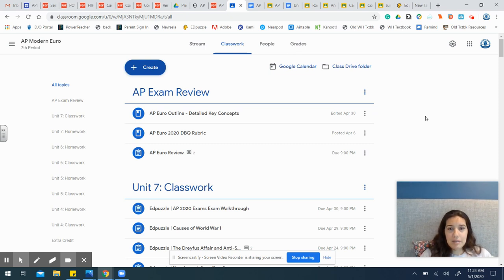Each day will be the same, so it doesn't count if you come in at 1 and 3. You can come in at 1 and 3, but it will be the same document that we're going to be going over. So you're more than welcome if you want extra practice on that same document, but it won't count as your 2 dates. So you do have to come on 2 separate days. So make sure that you look at different DBQs.